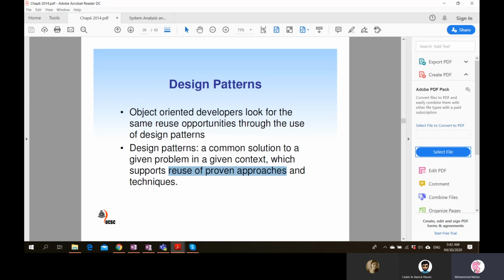Common. So it will give a solution to a particular problem in a particular background, particular context. Right? So later on in your life, maybe you will learn more of these design patterns as you go. Today we will be discussing just two or three patterns, which will give you a highlight into how this object reusability is being used.